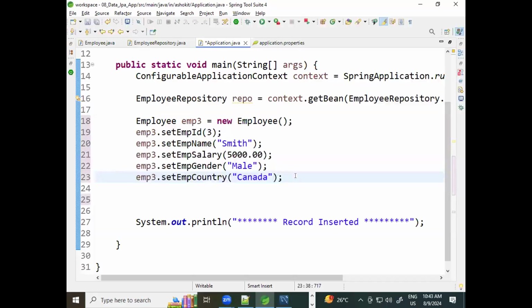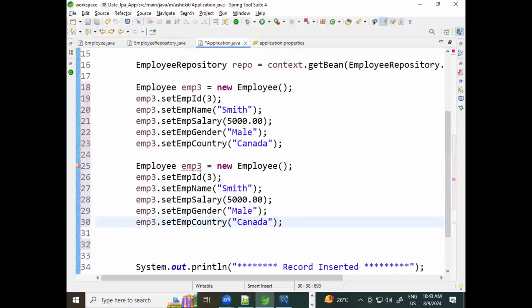Now let me take one more employee, employee 4. ID also 4. Some robot. Salary some 7,000. Male. Country Japan. Alright. Employee 3 and employee 4 are available.